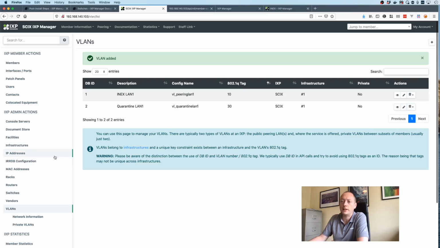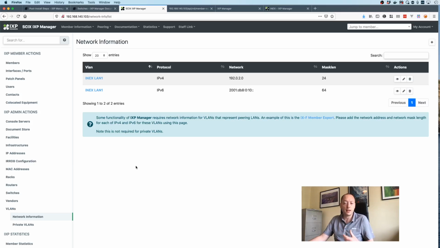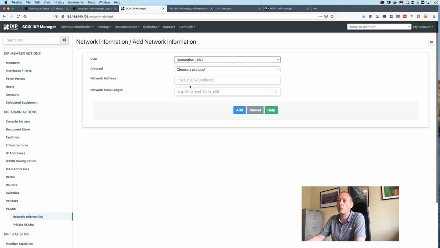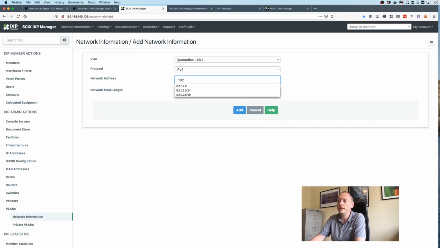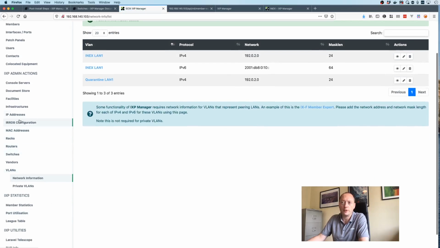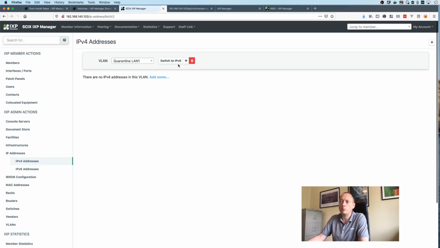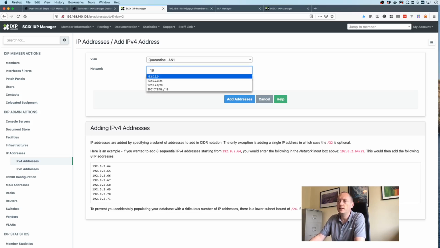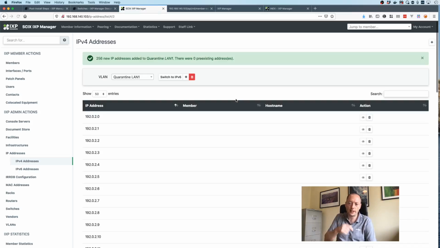What we typically do with this VLAN is give it the exact same addressing as a production LAN. So when we give our member an IP address for production, during the provisioning process they configure that same address in quarantine. So they don't need to make any configuration changes once they've moved through the provisioning process. For example, let me just do the v4 side of it. For quarantine LAN 1, for IPv4, I would add the exact same address range. And again, for IPv6, for quarantine LAN 1, I would add that same batch of addresses. So when I allocate the member an IP address in quarantine, when I move them later to production, they just have the same IP address.